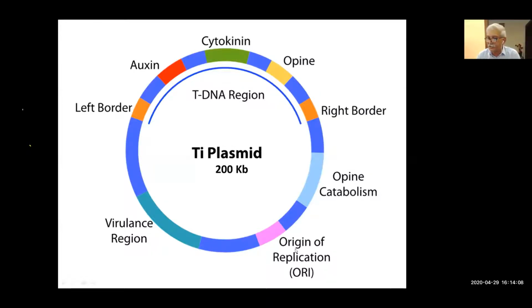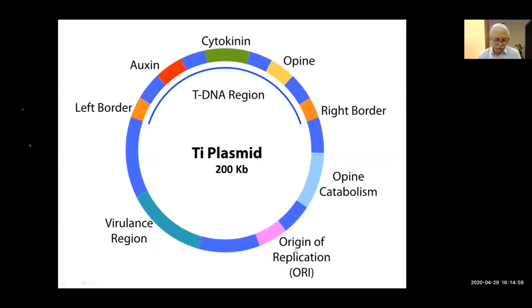When we talk about the Ti plasmid, you must get a clear picture that it has the essential features of a basic vector: origin of replication, antibiotic resistance, and multiple cloning site. Three things are essential. In addition, if it is a plant transformation vector, it must have left and right borders, which generate the single-stranded tDNA. You do your cloning within the left and right borders. Whatever gene you are working with, you put between the left and right borders so that it becomes a part of the tDNA moving to the plant cell. Is it clear?